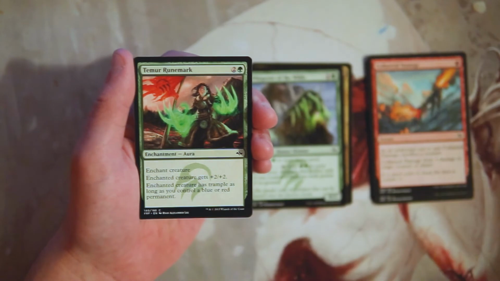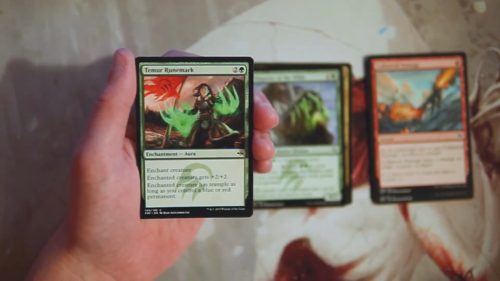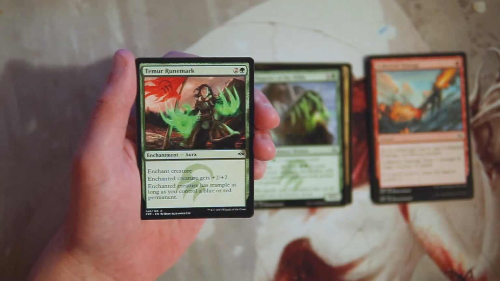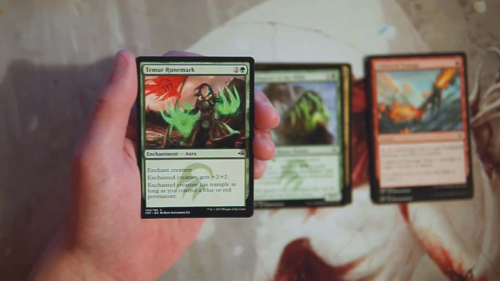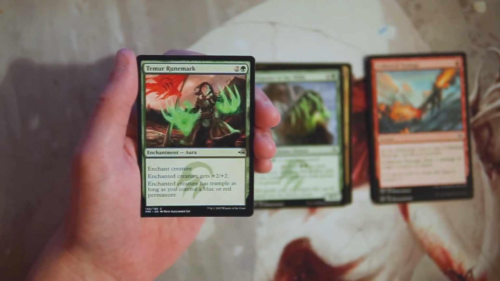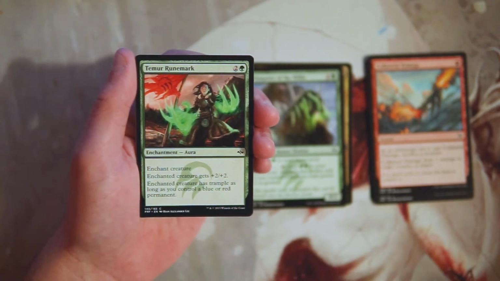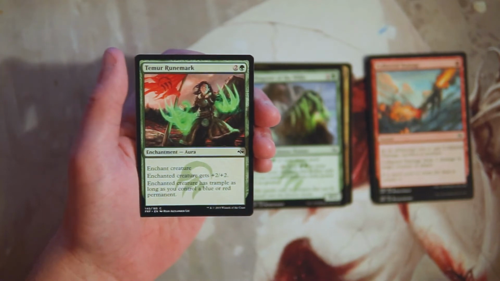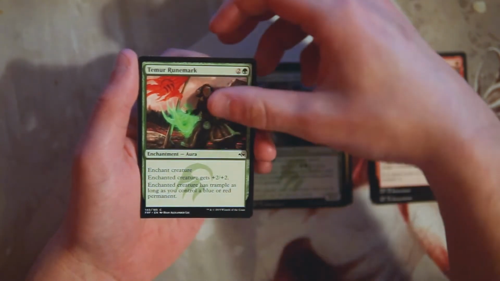Temur Runemark is 2 and a green for an enchant creature. The creature gets +2/+2 and has trample as long as you control a blue or a red permanent. So this is what we're seeing with that synergy. It's not a gold card, but it gets a buff if you have a blue or a red permanent, and that's the Temur clan basically. I don't like enchant creatures. Most of you guys know that, because in Limited it opens yourself up to the 2-for-1ing, which is not good. So I don't like a card like this. There are instances where they are good, but generally I tend to shy away from them.